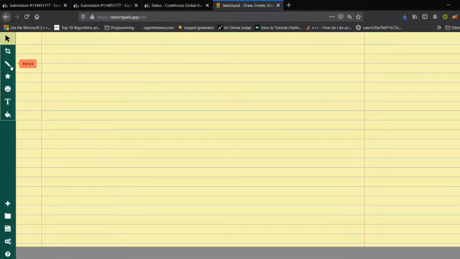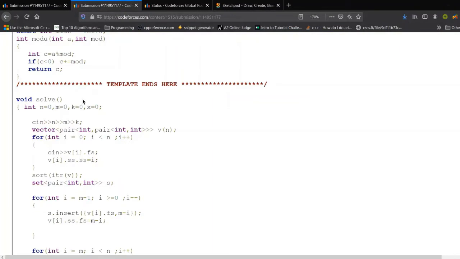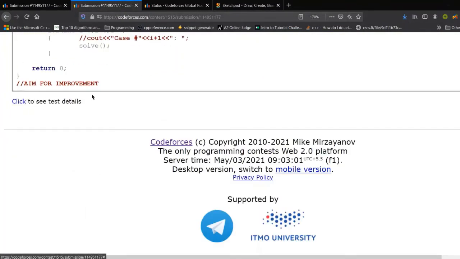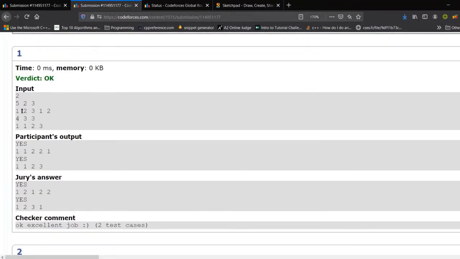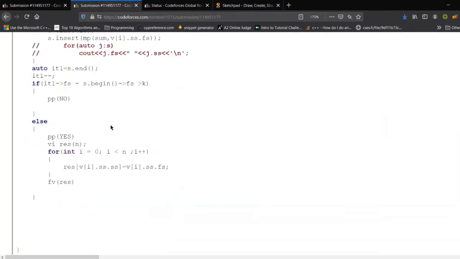So I will tell you what I did. Before sorting, let's take the first case. It was 1 2 3 1 2, right? So the initial positions are 0 1 2 3 4, and this will be blank.